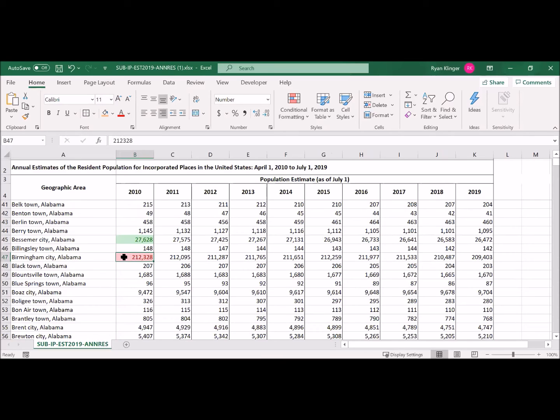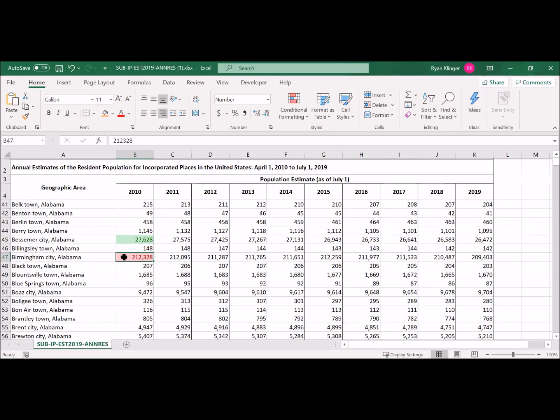This is pretty cool because in order to run this formatting rule, behind the scenes, Excel is first calculating the average population and the percentile scores for each city, and then automatically comparing each value to those calculations. And again, this is all dynamic. So if the values change, the calculations change, and the formatting changes as well. So if these numbers were to change, Excel would each time recalculate a new average and new percentile score, and then change the filters accordingly.